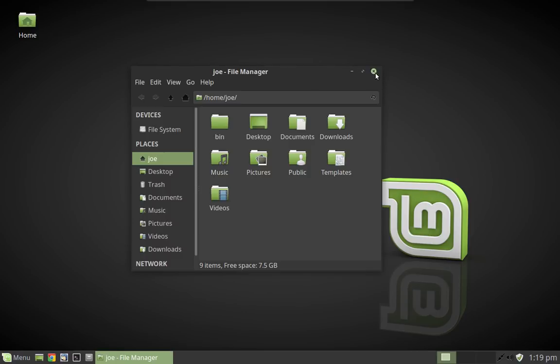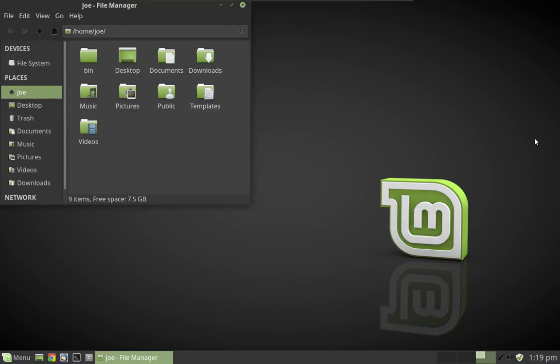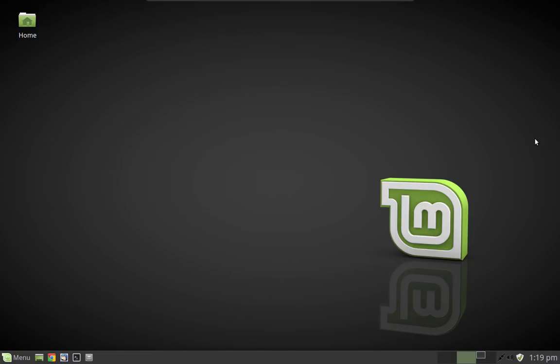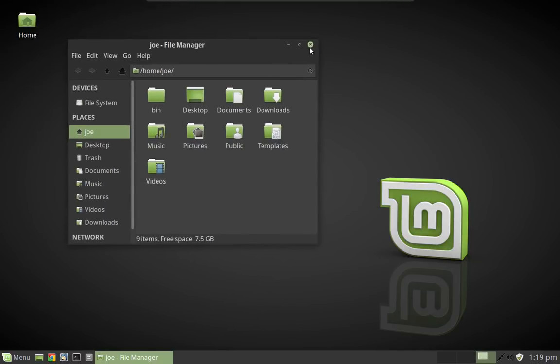And Xfce also offers the ability to have multiple desktops. So you can switch with a mouse with a desktop switcher on the panel there, or you can just use the same GNOME-based shortcuts. And we are switching desktops even though we can't see we're doing it. Let's open up an application here and then we'll switch desktops, and then you'll be able to see, yes, we are actually switching desktops. And the little indicator shows you down there what's going on. And you can have as many of those as you like.